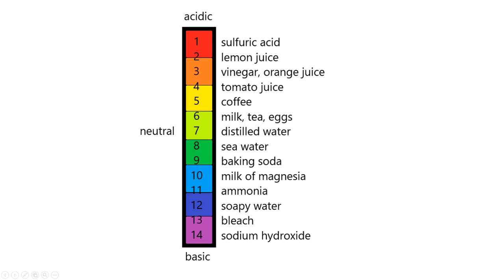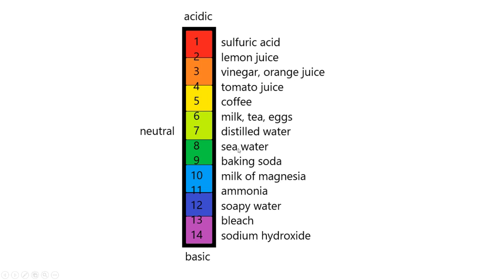For the lab that we did Monday, we used sodium hydroxide. That's very, very basic, and that's why we used it. It has a pH level of 14, which means it's a very strong base. So the bases are down here, the acids are up here, and what do you think is in the middle? Neutral things are in the middle. Distilled water has a pH level of 7. That means it's not an acid, it's not a base, it's right in between.